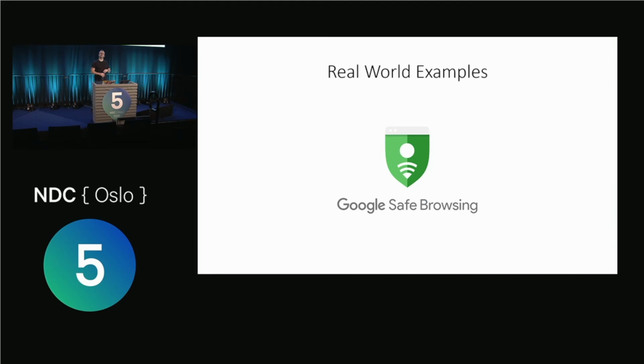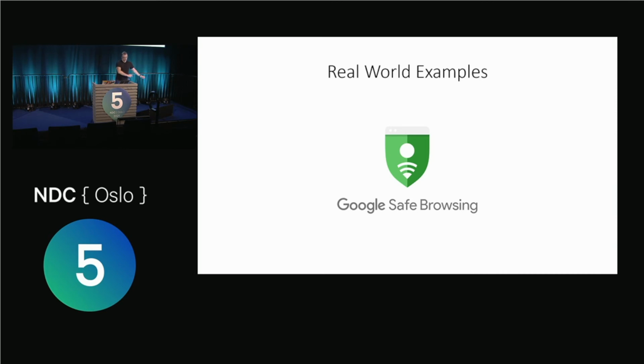Is anyone familiar with Google's safe browsing? You open a page on your browser, and there is a very good chance that the URL has been checked to see if it's malicious. Safe browsing works across pretty much all Chromium-based browsers, and the safe browsing data set is also used in other non-Chromium-based browsers as well. So I open a URL in my browser, I go there, and of course, I want to know, is this a known malicious URL? So how could we do that?